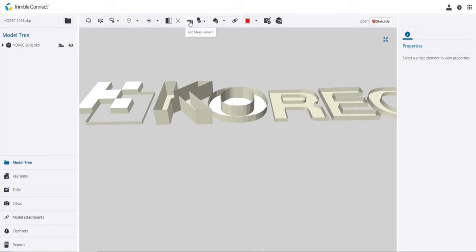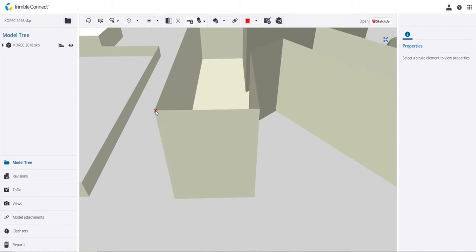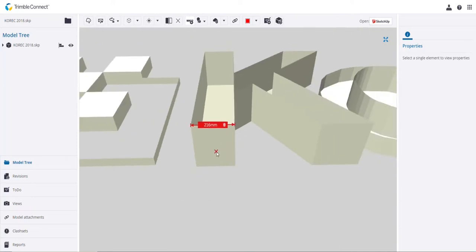I can go in and do measures, so if I went in and did a measure, I can snap on to, we'll say, the corner, measure it across. I can actually take, share that and change all the different views, change the colors, so red, yellow, whatever you want. Do yellow, click on there, click there, whatever you want.